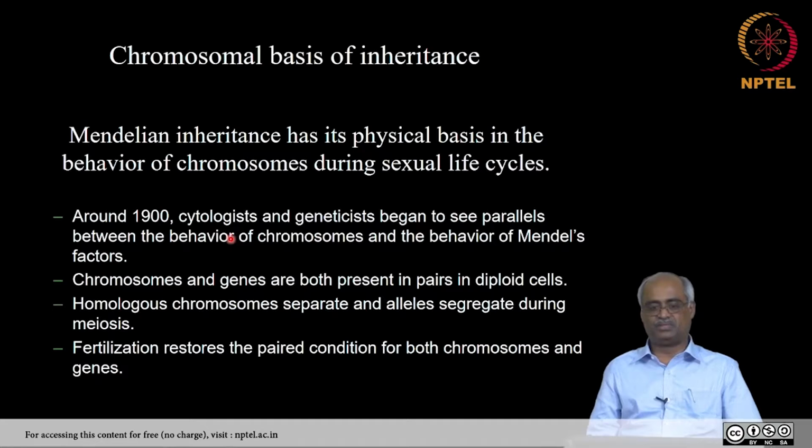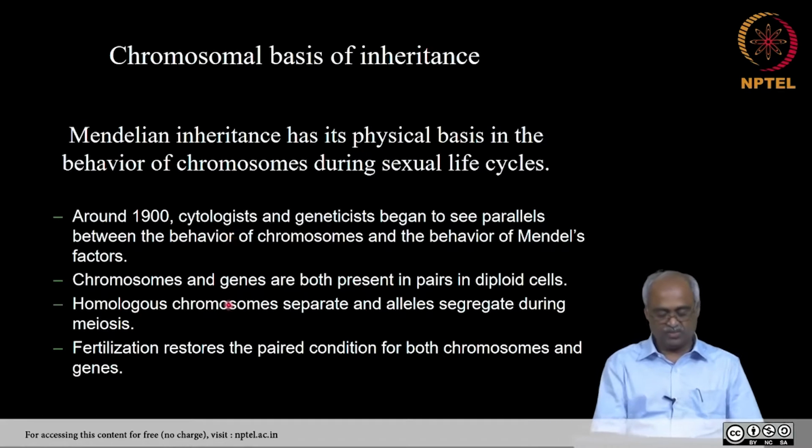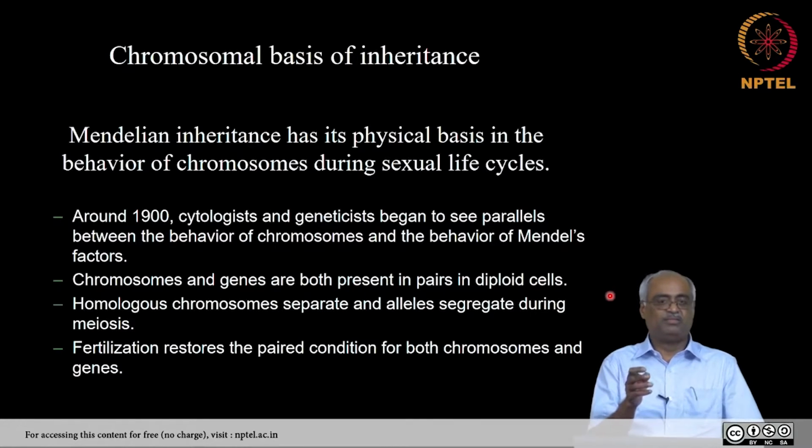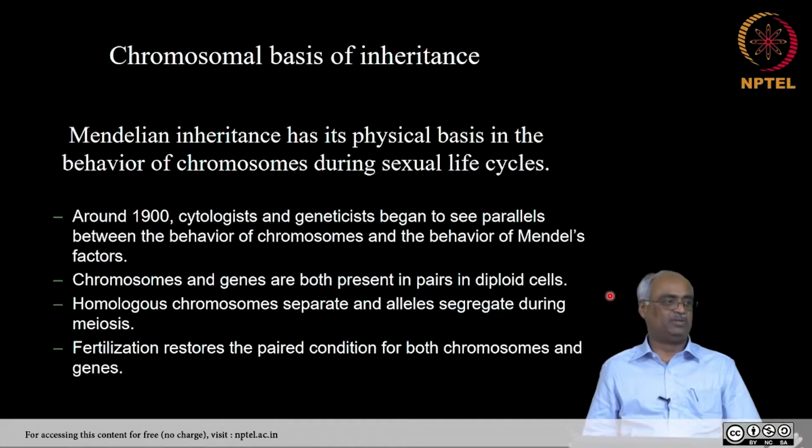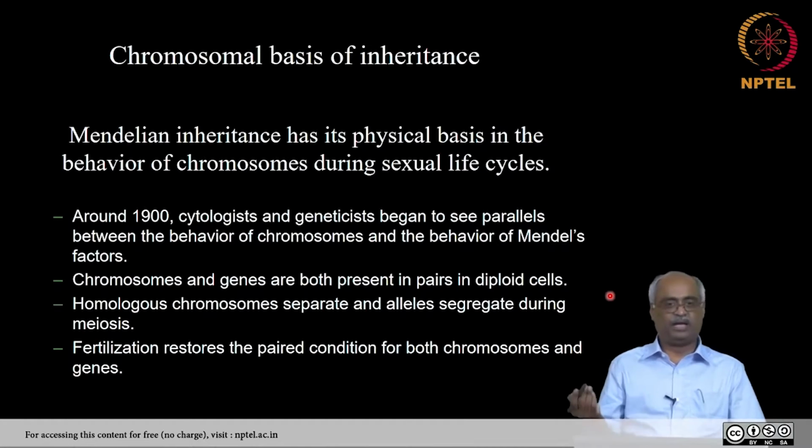So then people who were observing cells using microscope, called cytologists, noticed that chromosomes segregate very much like the way Mendel's genes do. For example, chromosomes and genes both are present in pairs. In our cells you have 23 pairs, meaning if you take chromosome 1, there is one more chromosome among the 46 that looks like chromosome 1. Like that you can sort the 46 into 23 pairs. So they exist in pairs like Mendel's capital P or small p.